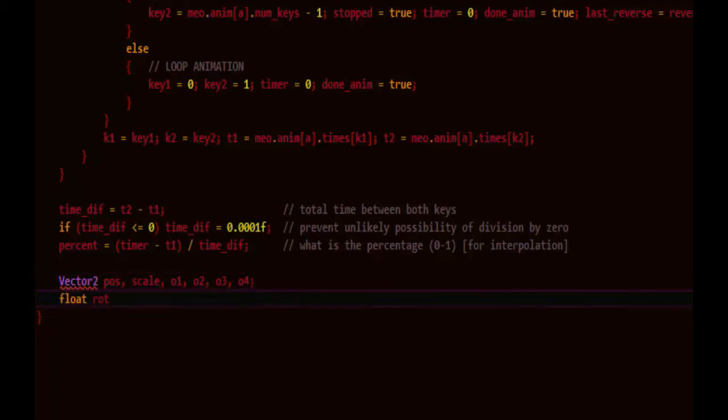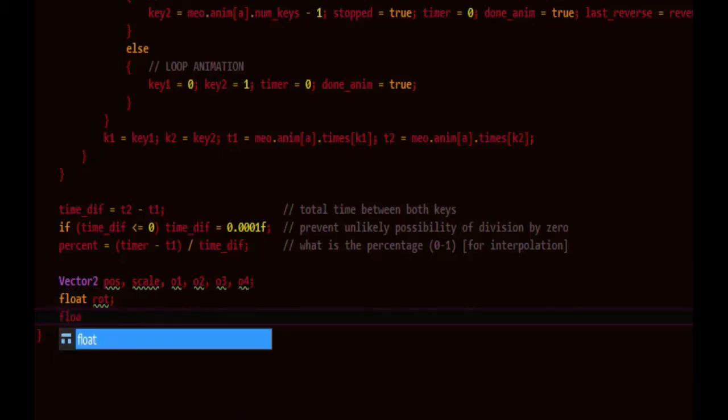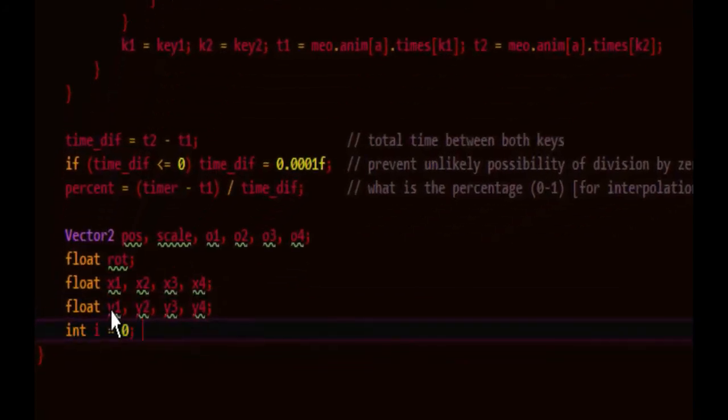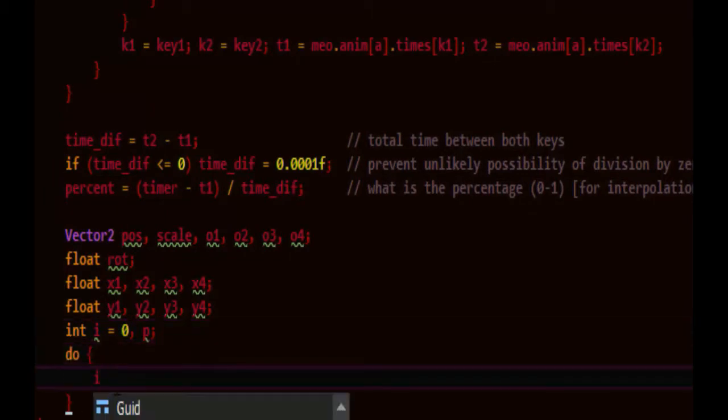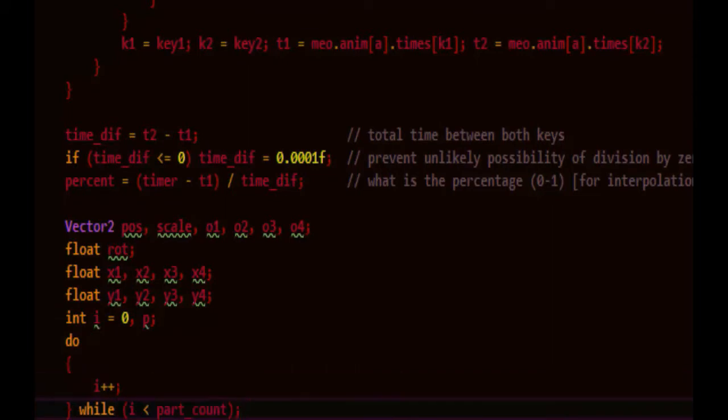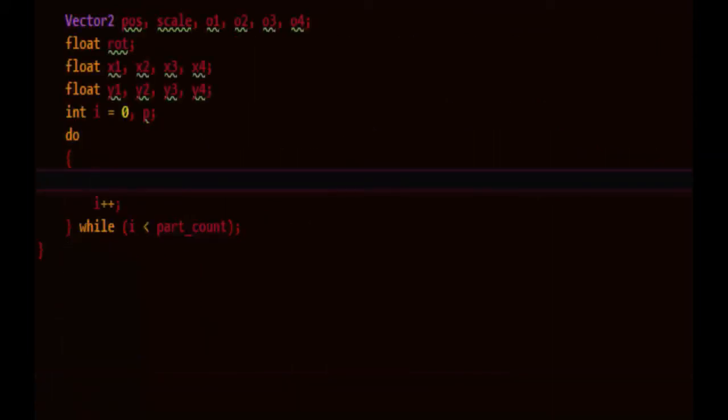So this is where the fun stuff comes in, where we actually get to model and animate how the quad is shape-shifted and rotated and scaled as the animation goes on. These are X coordinates. We'll do the same with Y. So we're going to loop, and we'll need index part. So we'll say i++ while i is less than the part count. So loop through all the parts for this animation and animate them.